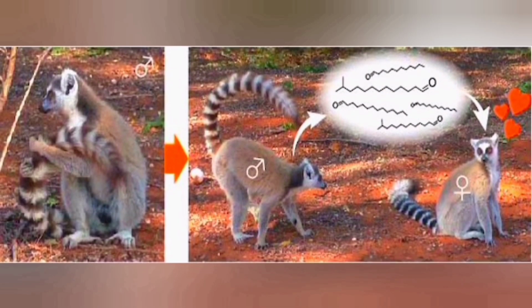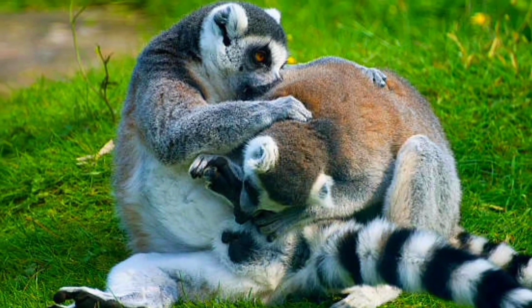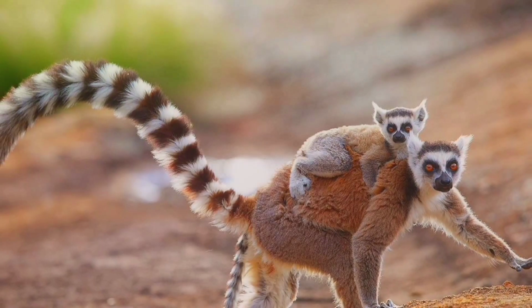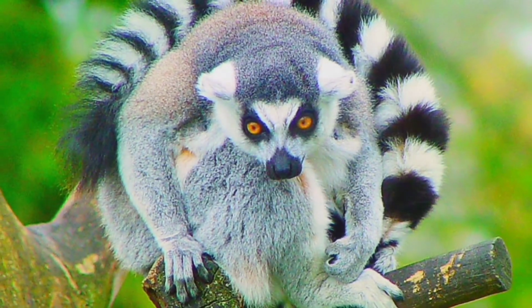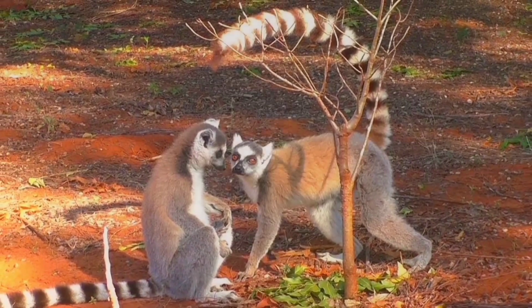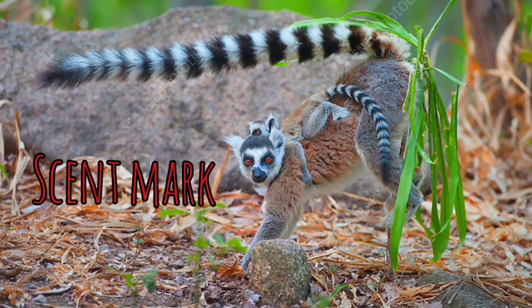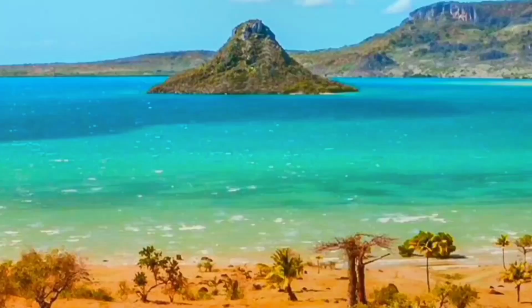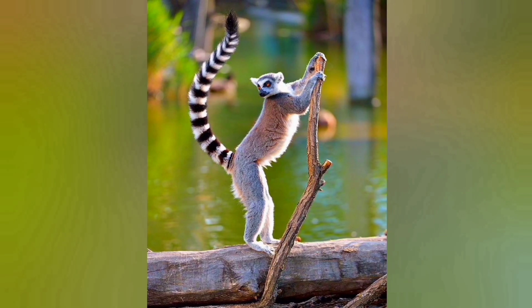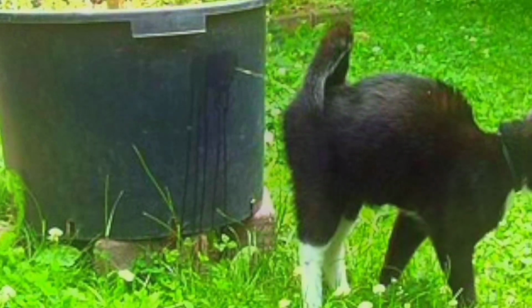The males perform a unique scent marking behavior called spur marking and will participate in stink fights. Okay, imagine you wet your hands with saliva and then you waft that handful of saliva at your opponent. Gross, right? But that is what the lemurs do. So, the ring-tailed lemurs douse their tails with their pheromones and waft it at their opponent. Additionally, lemurs of both sexes will scent mark trees, logs, rocks, and other objects they find on that island called Madagascar by simply rubbing their faces and bodies onto it, not unlike domestic cats, obviously.